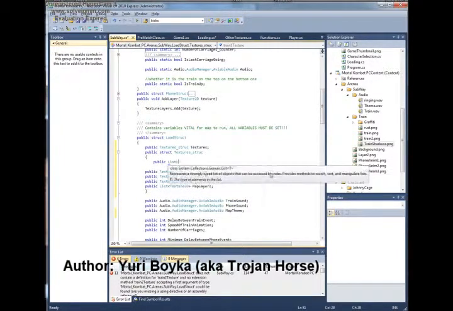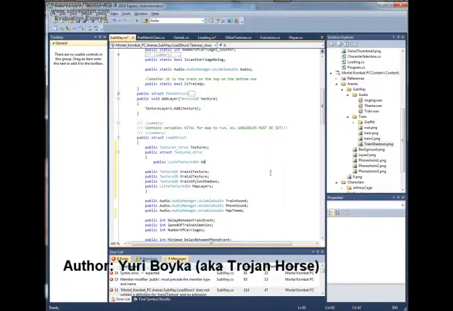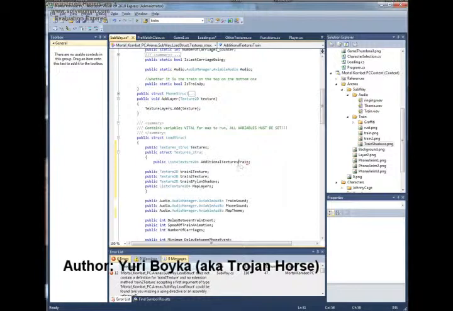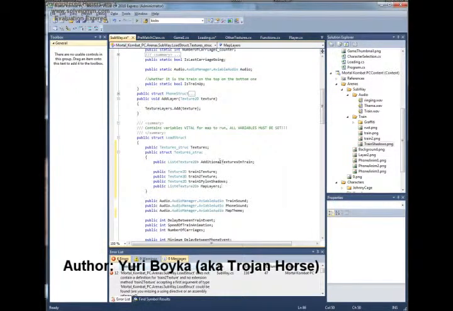So list texture 2D, and let's name it additional textures on train. Just so we will realize that we are drawing it on train. So additional textures on train.